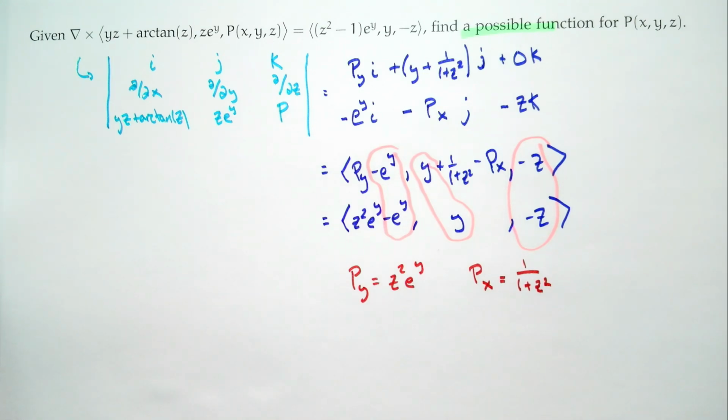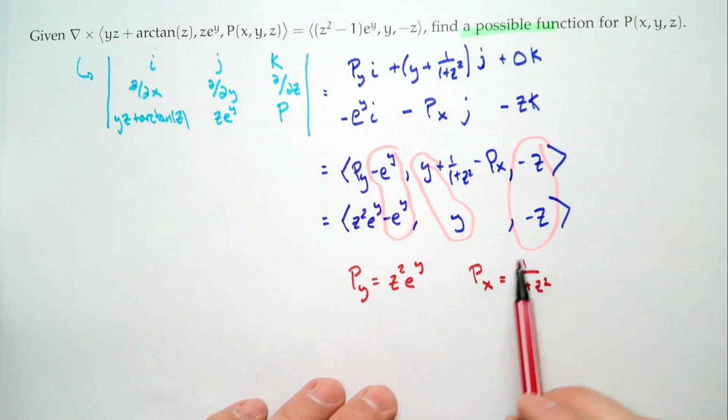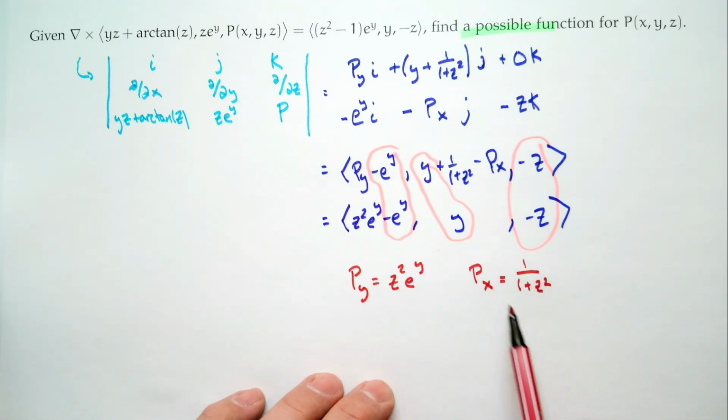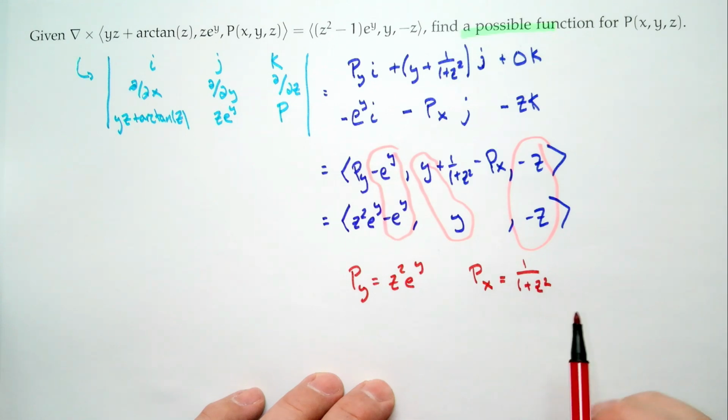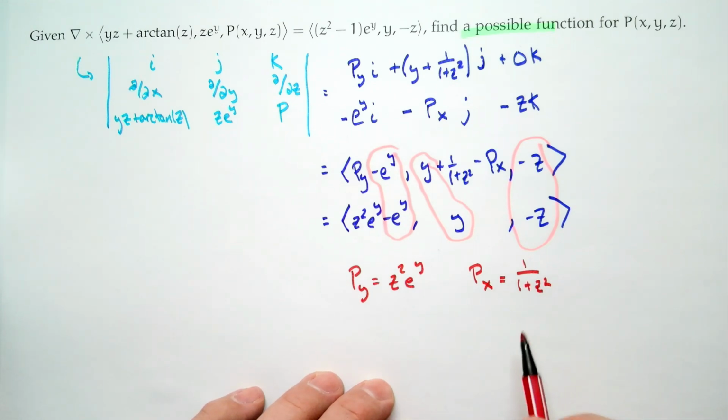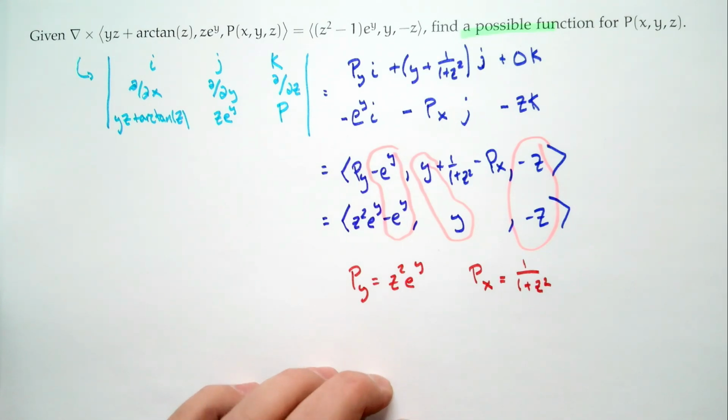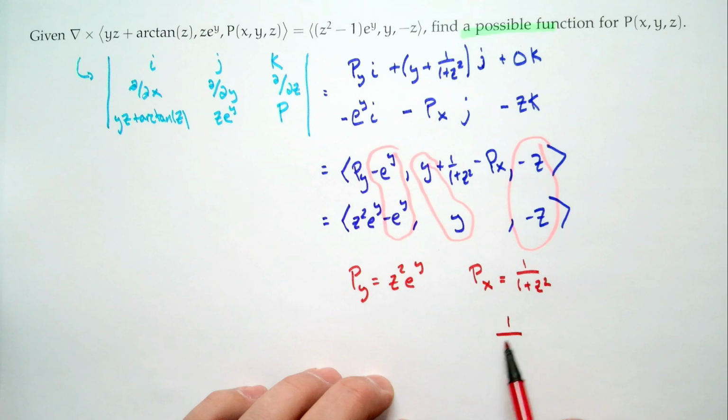So we started thinking about what should be true. What we're looking for is some function which has all of these properties. Now, what can we do? Well, suppose I integrate this second term with respect to x. If I integrate 1 over 1 plus z squared with respect to x, what would we get? Yeah, because with respect to x, 1 over 1 plus z squared is constant, so it's like integrating a constant with respect to x. So it looks like we should have 1 over 1 plus z squared times an x. That seems like it should be a piece of it.